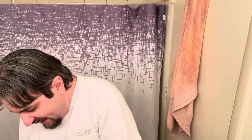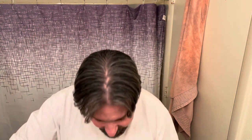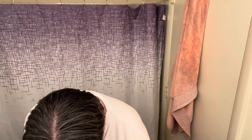I am, however, for comparison's sake, going to take a look at the Wilkinson Sword Classic blade here close up. We're going to open this, and you can see it's very similar, actually. The writing is a bit smaller, and it doesn't say stainless on here. This actually does say, and I didn't realize it, on one side just say Gillette product. This does not say that. Just says Wilkinson Sword at the top, and that's it. So there are some differences in the blade itself. So I'm not sure what the difference is going to be with how the blade performs.